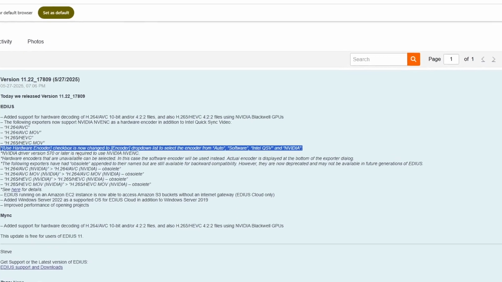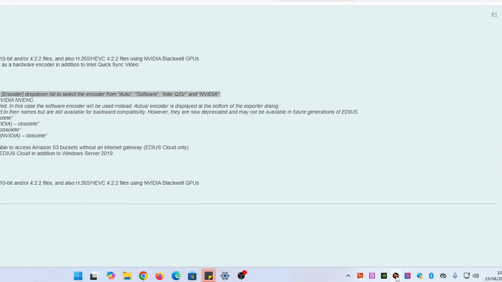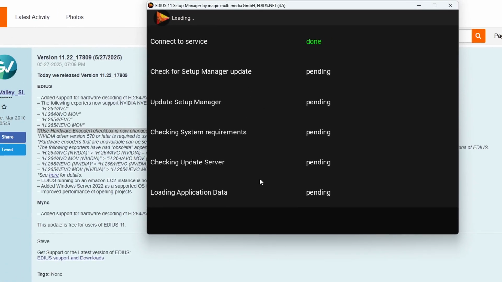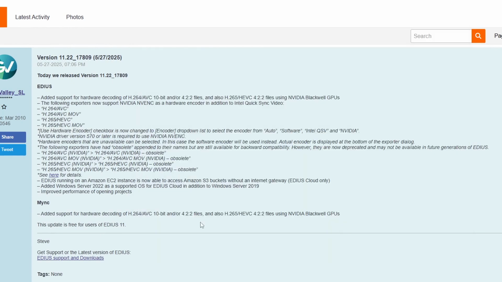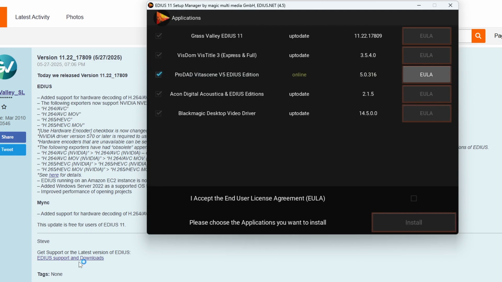If you want to download it, just use the Grass Valley setup application. So just double click on this thing and it'll bring up the application, which will then update it for you. Or you can use the link which is on this thread here to take you to EDIUS World. The difference is that the Grass Valley setup app will check everything, so all the extra plugins, whereas this link here will just give you a link to downloading EDIUS itself. But if for some reason this isn't working, you can always get it through that.